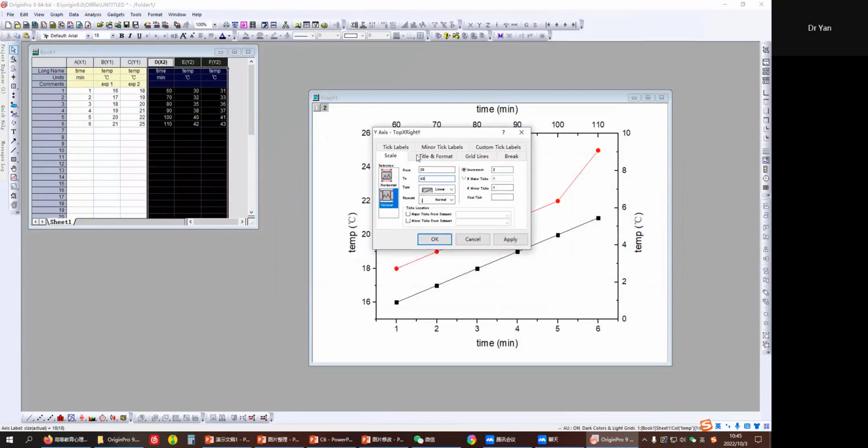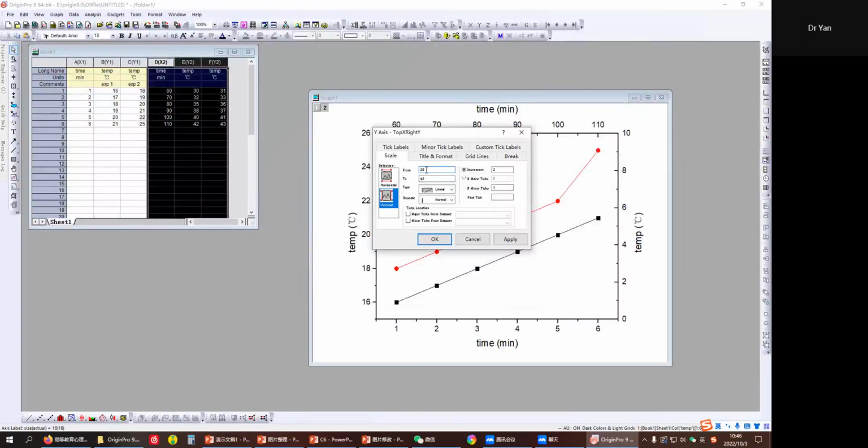When you give a scale for the figure, pay attention to give some extra room. For example, if your smallest data value is 30, give it 28.